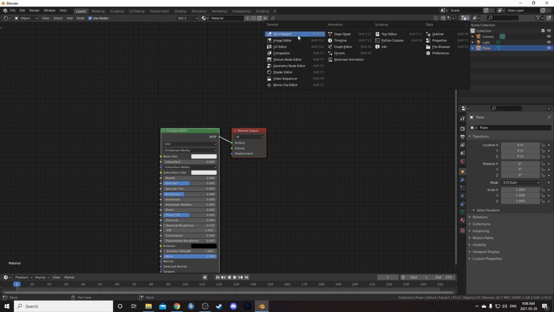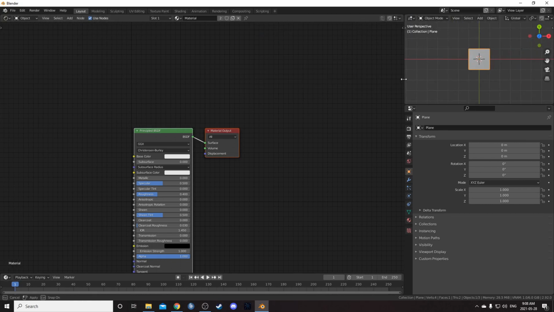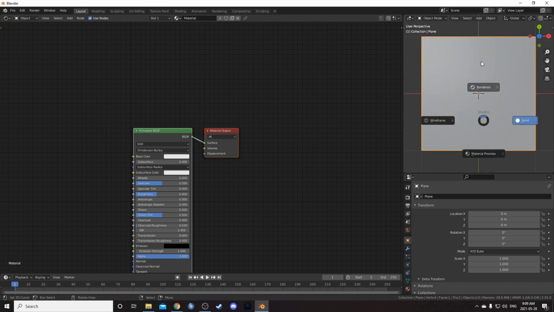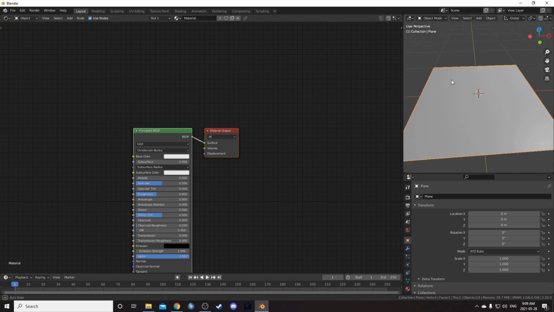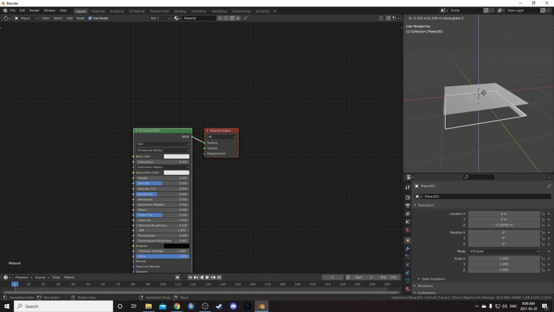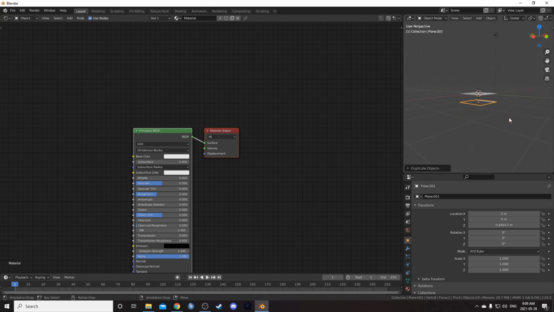Let's change the top right to the 3D viewport. I'm going to make this a little bit bigger here so we can see what's going on better. Zoom in with the mouse wheel and hold down Z, move the mouse up, and you'll be in rendered mode. I want to create a quick backdrop, so I'm going to hit Shift D to duplicate this plane and hit Z, so we just move it down along the Z axis a little bit. Size it up by a factor of 5 by hitting S and then 5.